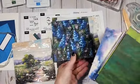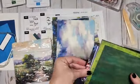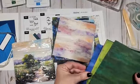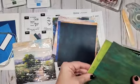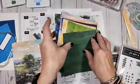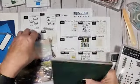So these are 6 by 6. And here is the other side. Oh, that one's the other one. Aren't these pretty? This is gorgeous paper. It's one of those where I think, okay, how many do I have of this one? Because I don't want to use it all up, because I love this one.